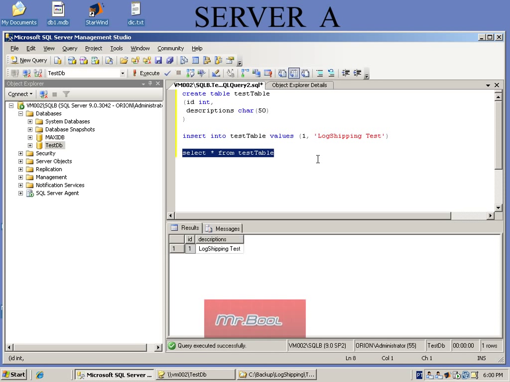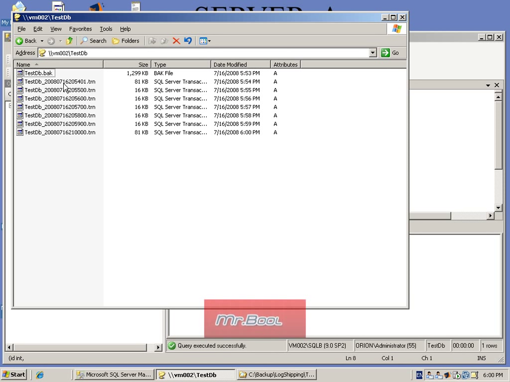The table is filled with a row. As you can see here, the backup has been taken every minute.